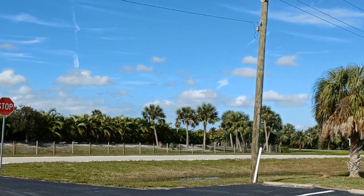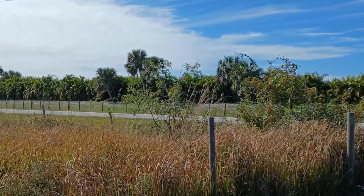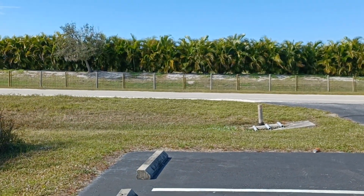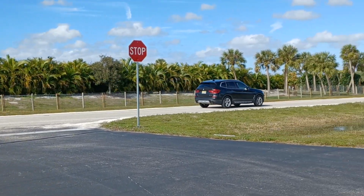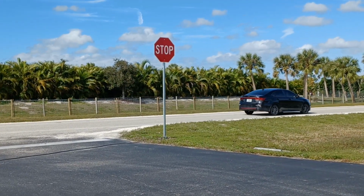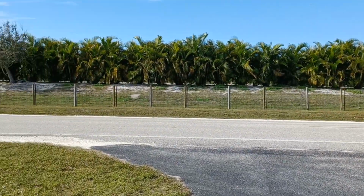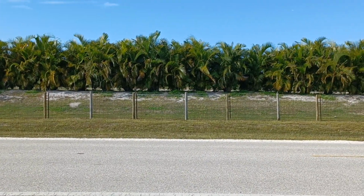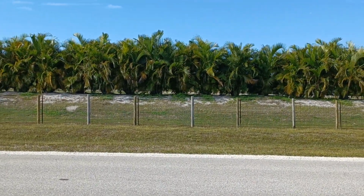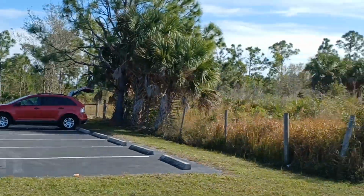So that's maybe my assumption is why these power lines are so RF friendly and quiet, because there's an airport right there and they don't want them interfering with any radio frequencies from the airport. This park is right on a major road. Like I say, it's here, but there is no markings. There is no sign. There used to be, a few years ago, I'd say 3 or 4 years ago, there used to be a sign here, but now it's not. It's just a cut in.